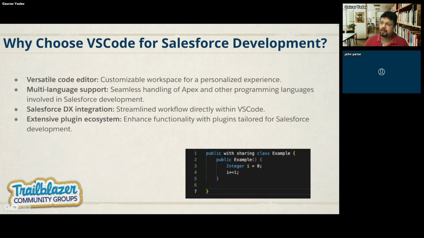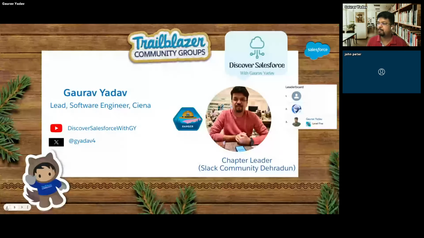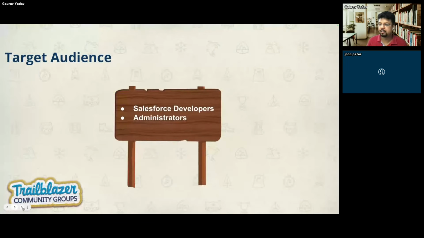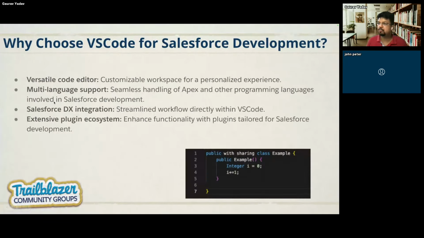Okay. So why did we choose VS Code? For those who have not used VS Code previously, I'm going back. This is how VS Code looks, and you can customize it more as per your need. So that's a little glimpse of how VS Code looks. Why choose VS Code for Salesforce development? It's a versatile code editor. It provides a lot of shortcuts, and you can build your own shortcuts for your own productivity.